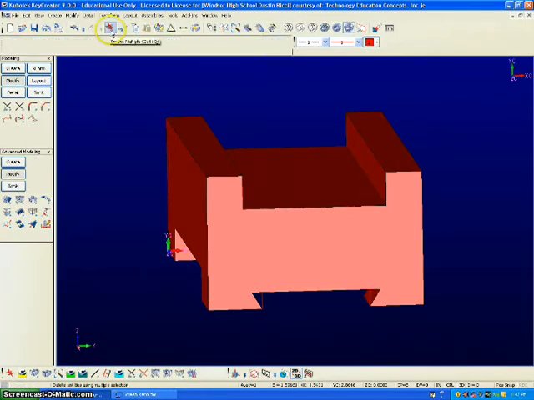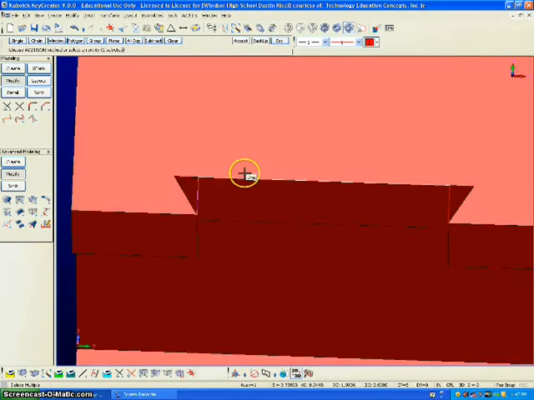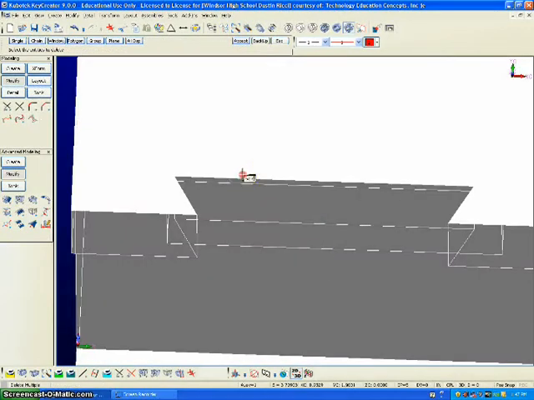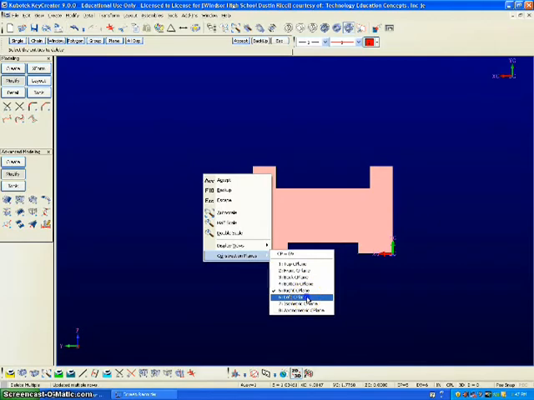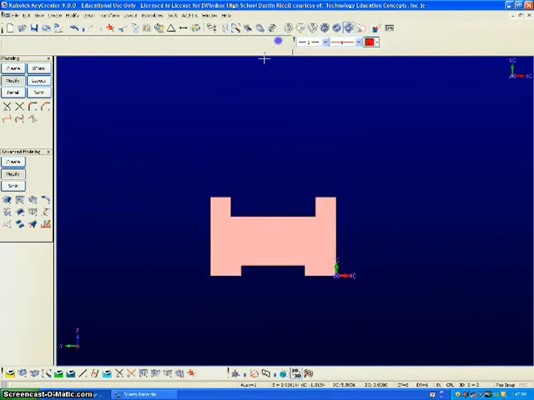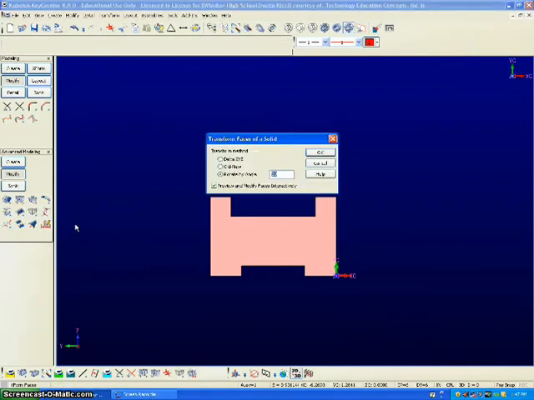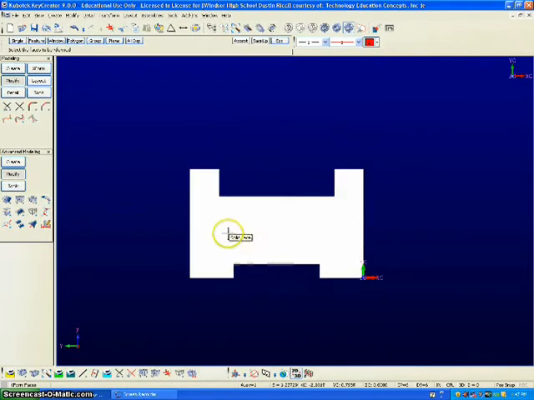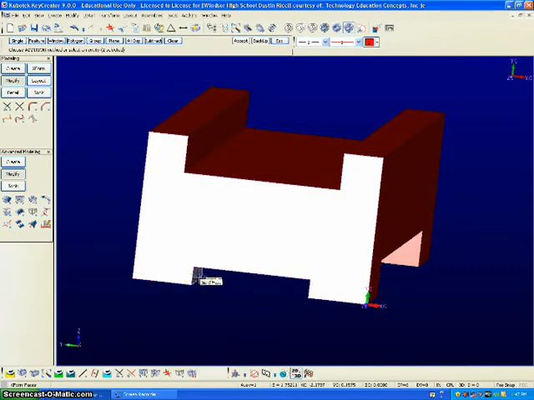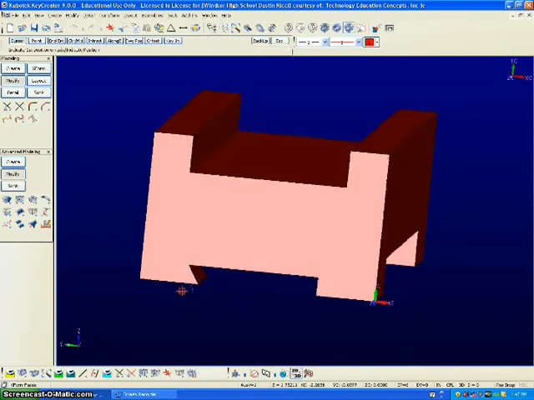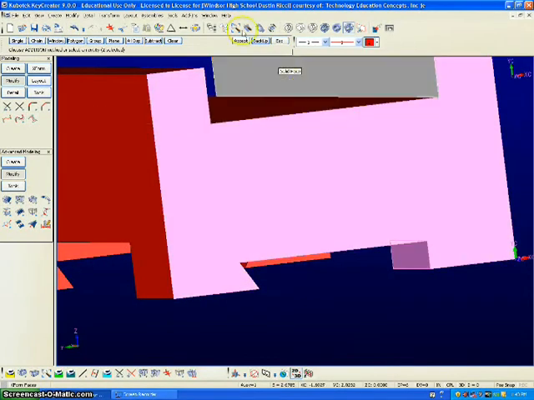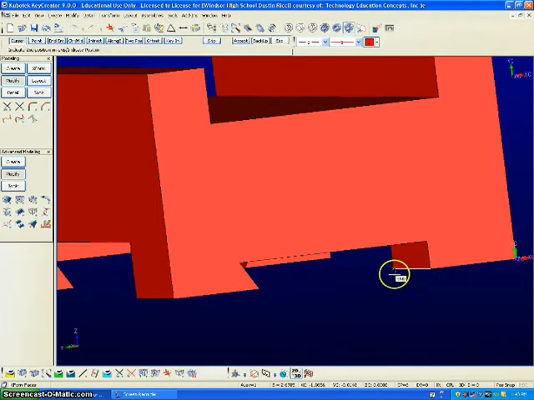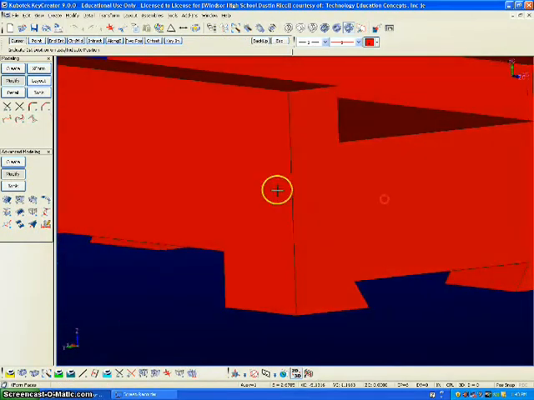So now we're going to go to delete multiple. Click on those lines that we created earlier just to get them out of the way. Accept. Now we're going to go to the left view. Construction plane left, as well as display plane. And we're going to do the same thing. So modify faces, X-form faces, rotate by angle 30 degrees. OK. Front face and this little side face right here under the block. Accept. Click done. And now the same thing on the right side. Front face, side face, accept. I'm going to do the first end here and the last end there. Done. And both those sides are done now.